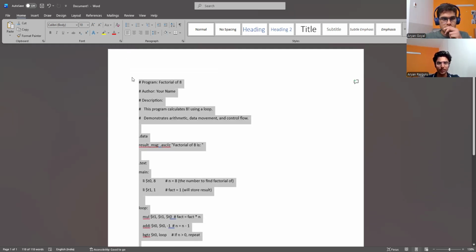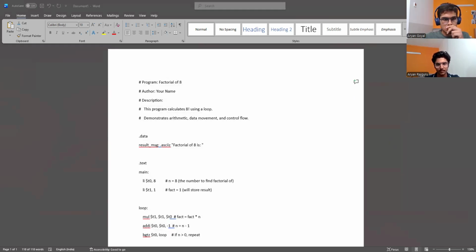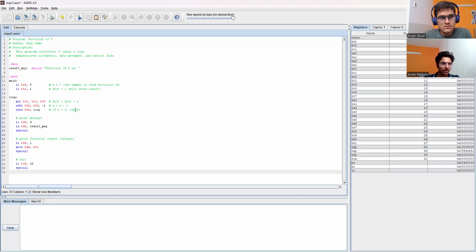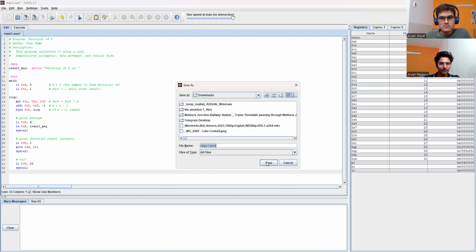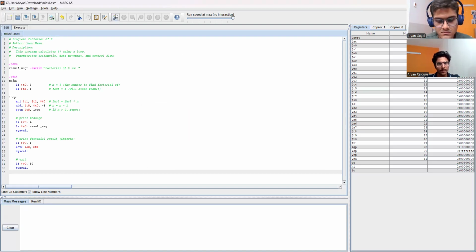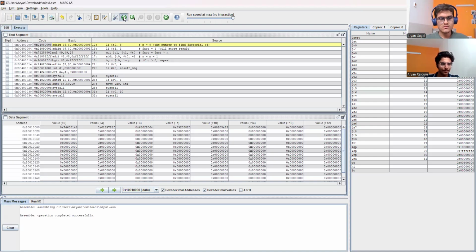Let's just copy it, and let's move to our simulator. As you can see, we have opened the simulator. Here we will be pasting our code. We will then save the code. And now it's time to run it.